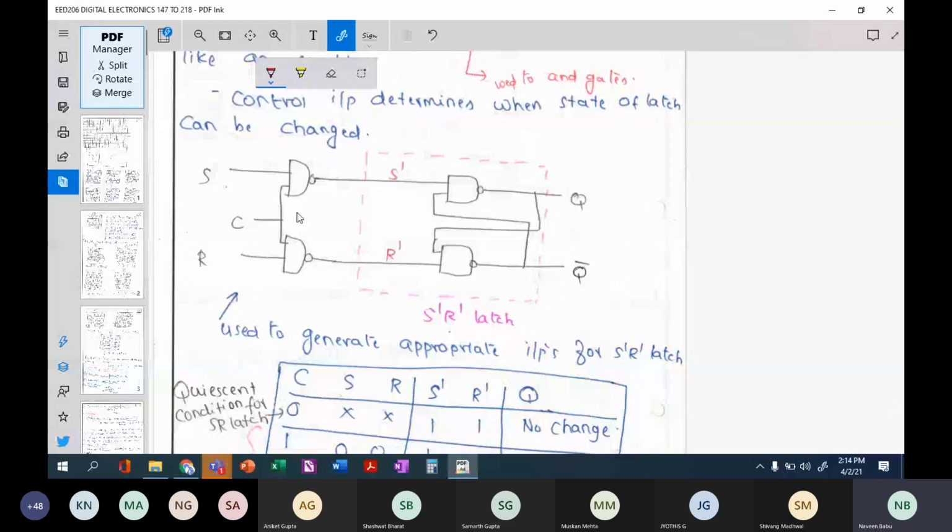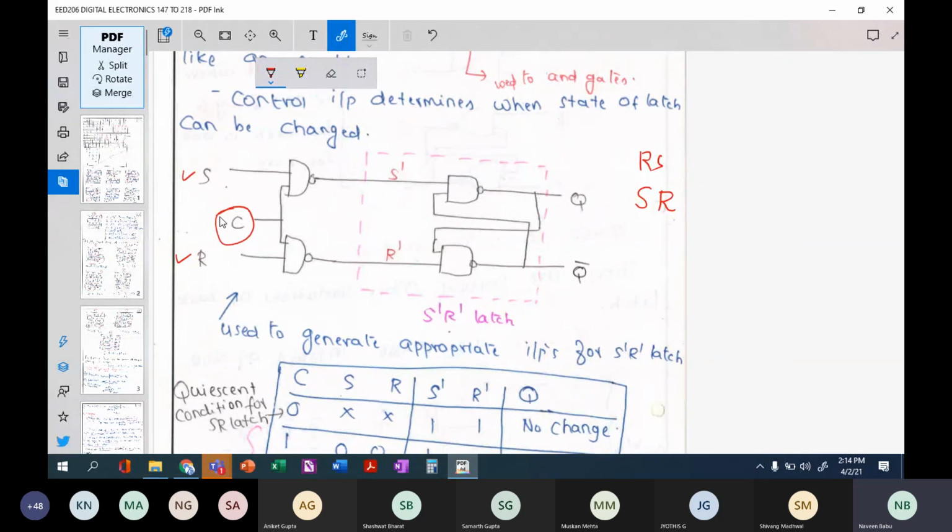Now, this is called a gated SR flip-flop. Please see, we have started calling this kind of flip-flop an SR flip-flop instead of an RS flip-flop as before. So now it is an SR flip-flop with better control using a control input. So how does this control input operate? Let us see.